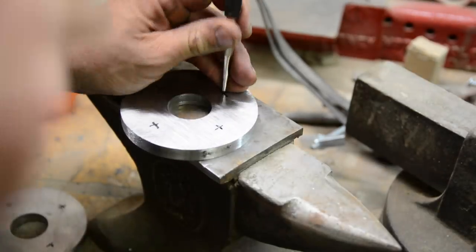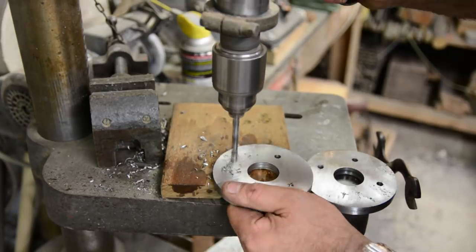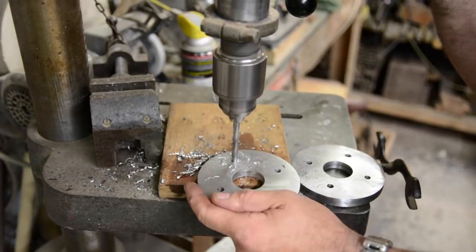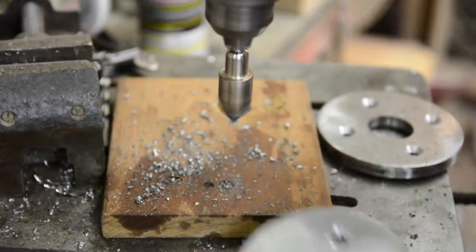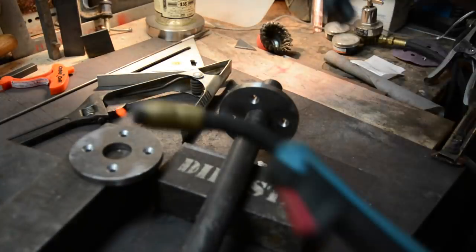I thought I was going to cut those on my South Bend lathe, but my machine chuck is not big enough to carry that four-inch diameter. I'm using my Rigid milling machine — which I very rarely use — for slow drilling. I'm drilling the holes and jumping around them rather than drilling them all at the same time because that piece of metal just got too hot to hold. Then I'm doing the countersink, dropping the screw, and welding on those flanges.